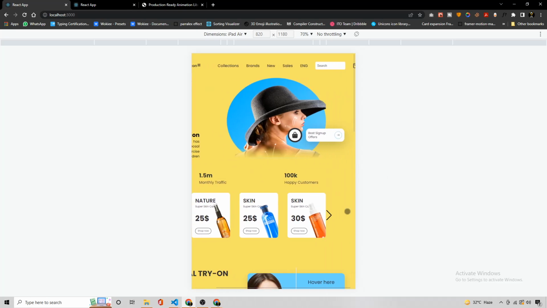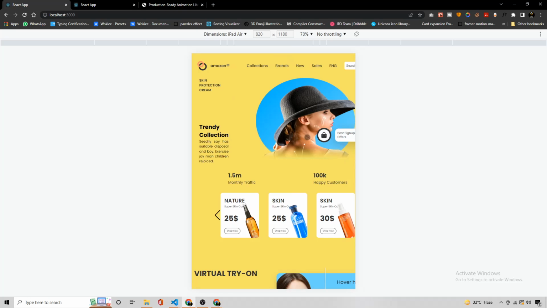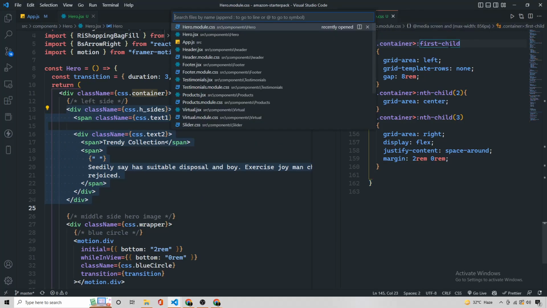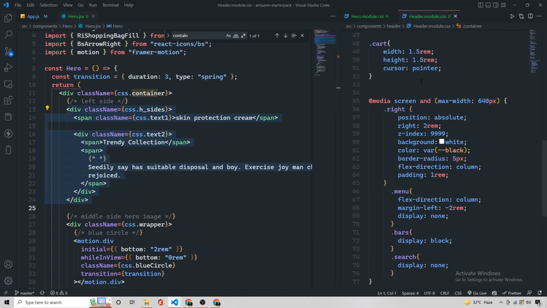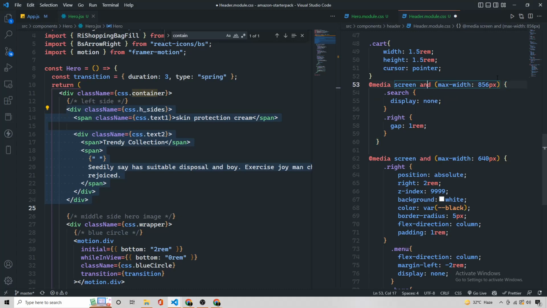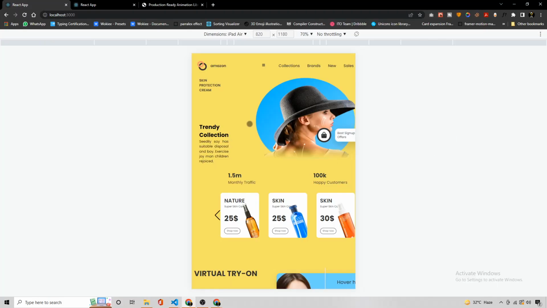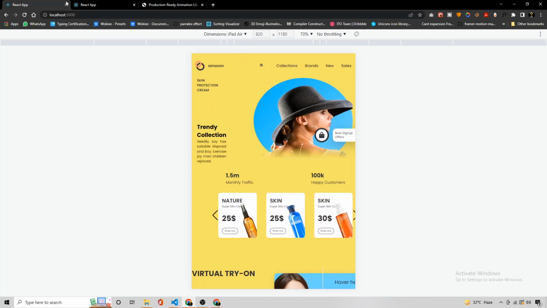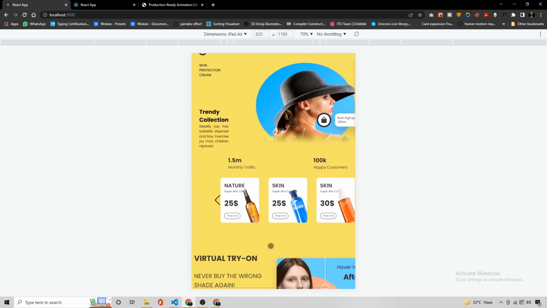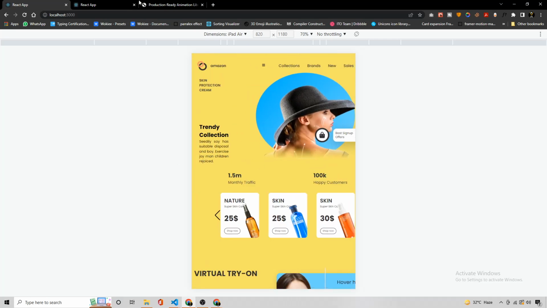And I think before going further, I should fix the header properly. So I'm again going to my header dot module here, and I'm simply pasting some styling. Here you can see now it is the same as we have for the tablet in the hero section. I'm making the search bar display none and the right with a gap of 1rem. Now if I save this, okay, still it's not in a very good position because the icon of the bars is still visible. So what should basically make it clear?